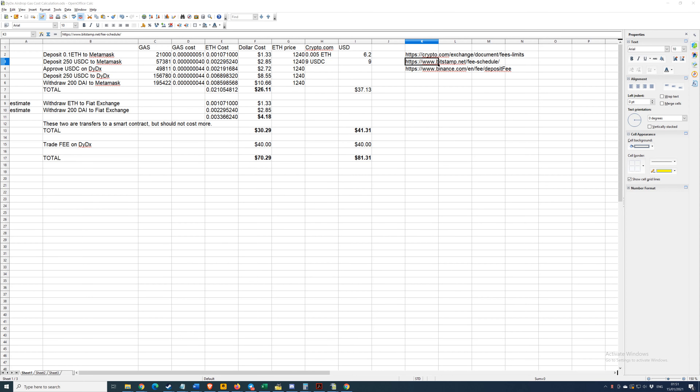Now let's talk about the costs of doing this transaction. I've gone through every step individually, recorded the ETH cost, and calculated the gas amount and cost. I'm going to make this spreadsheet available to my patrons at level one. On this particular run it cost me $26 — but remember, this is based on the current ETH price of $1,240. The cost will go up if the ETH price goes up, depending on what you paid for ETH at the time.